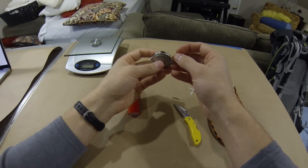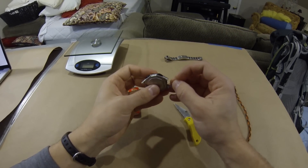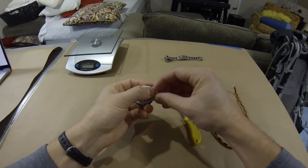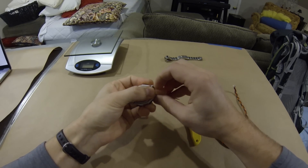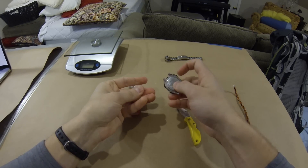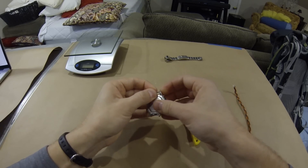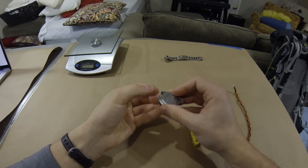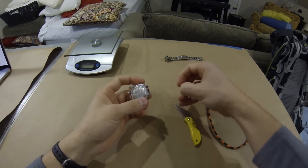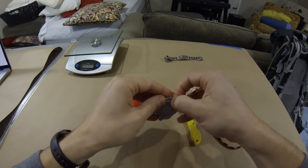Once you get the band off, you're going to want to put these little pins back into the holes they were in, without the band. To do that, it's pretty easy — you just stick it in the bottom hole, push the springs together, and push it down. Maybe it's a little harder to do than I thought. And there you go — push it right into the hole, and it's locked back in there pretty solid. Then you just do the same thing on the other side, and you've got another solid bar there. That part's done.